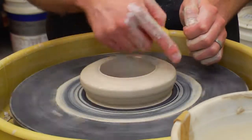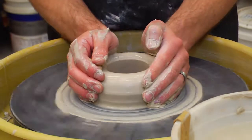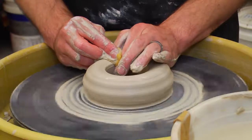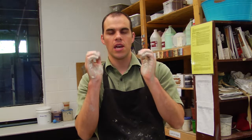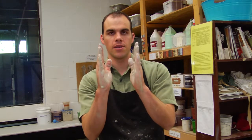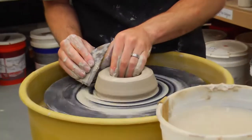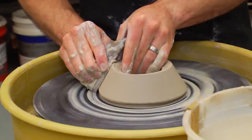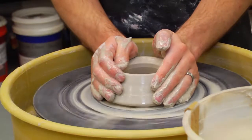Once you have it open, you want to recenter this mass of clay using both hands. Then recenter the rim by pinching the clay with your left hand and draping the sponge over the rim. You're getting ready to throw a cylinder. If you start out wide at the base and narrow at the top, by the last pull you'll end up with a straight cylinder. So go back down and start with a volcano shape — push the top part of your wooden rib into the clay to create a nice conical volcano shape. That's really going to help you get your cylinder as tall as you want it.